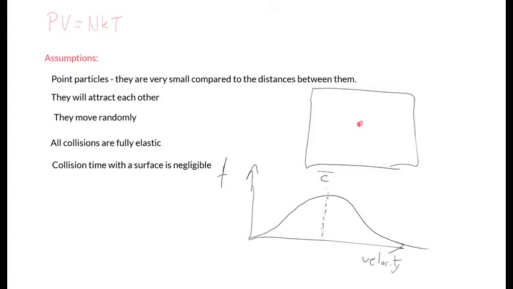And again, you should remember that if I have a higher temperature gas, then this shifts that way. If I have a low temperature gas, then it shifts to look like that. So what happens is, with different temperatures, the average velocity shifts, but there's still always a distribution of different speeds. So off the bat, it's going to look a little bit tricky. But there are some things that we can do.